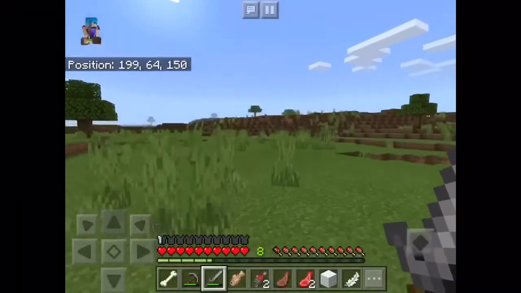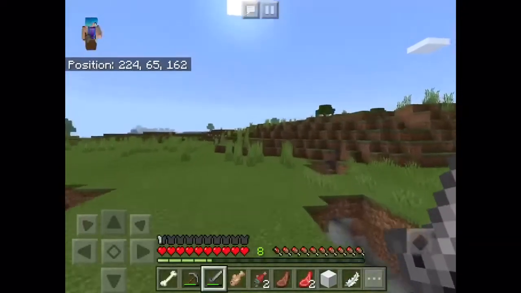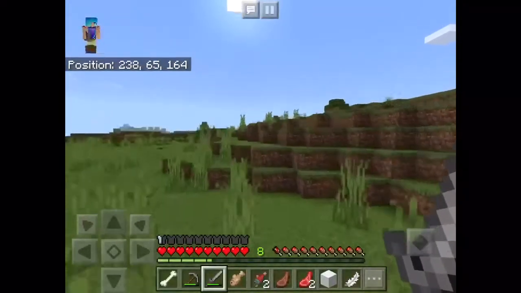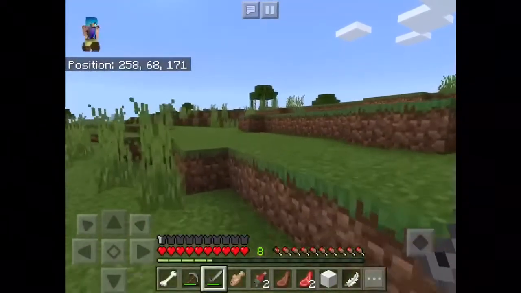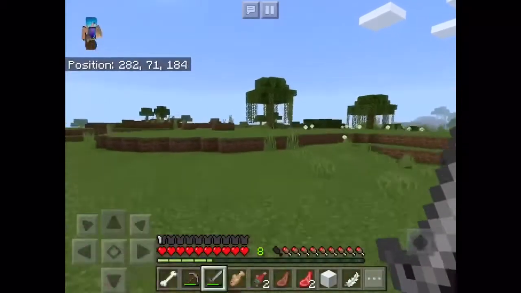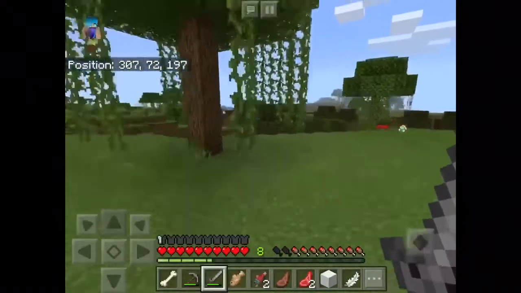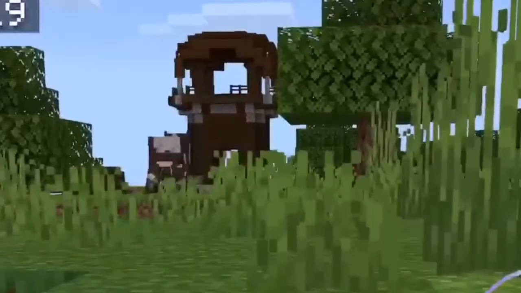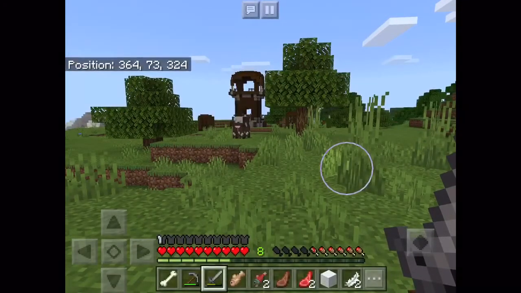Let's see. What is it then? It doesn't look like a savanna. That's why I'm saying it's... It is a swamp! I was right! Great, okay. So I can find a witch's hut. That is amazing. Right. Okay. And there's a cave. That's good to know. Alrighty. Where could this witch's hut be? Oh! Oh, crud.